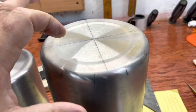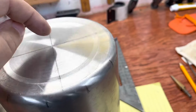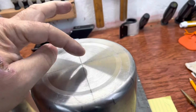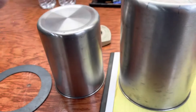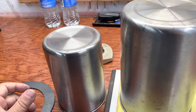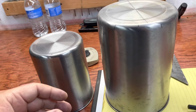So what I've got is this marked off. I'm going to drill 4 holes and a center hole. And these 4 holes here will be the legs, and the center hole will hold this in, and there'll be a wing nut on the bottom. You can disassemble them if you want to, but I don't see why you would ever need to. Maybe if you wanted to clean it out, I don't know.